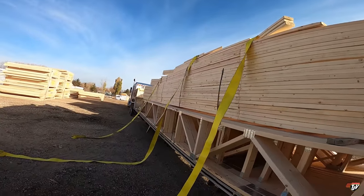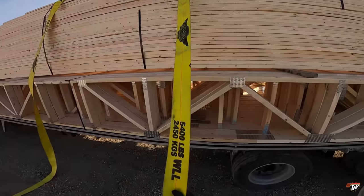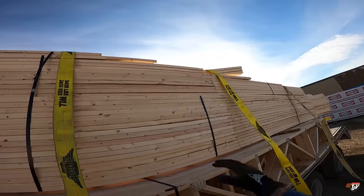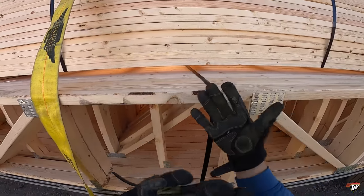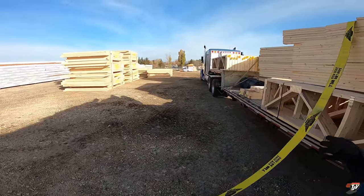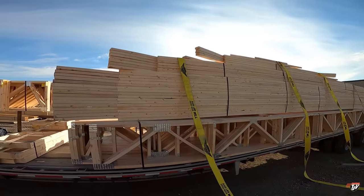So coming down here, have this one coming down right over this here, this over here, and these straps here will pin this piece here straight down to here, and the other side will hold these bottom pieces together like that. And then through the magical powers of friction, this load isn't going anywhere.